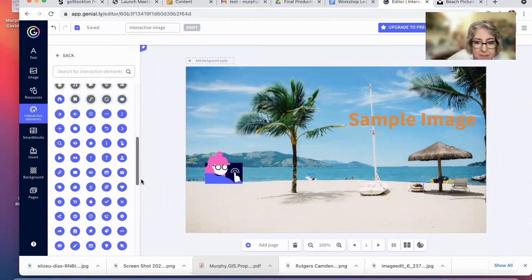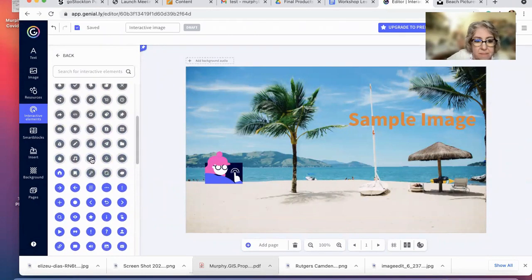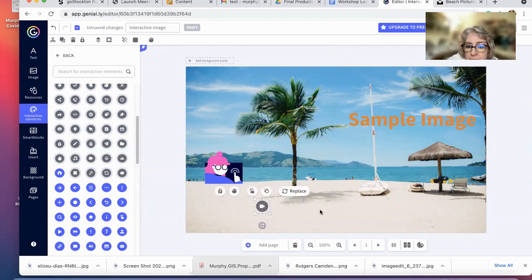All right, so let's say on our sample interactive image, we want to add a video. It's going to give me the video icon. When you click on it on the left, it'll pop up on your screen. You have the ability to move it anywhere you want in your image.